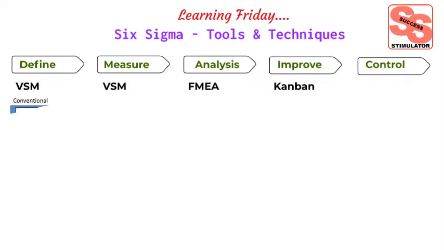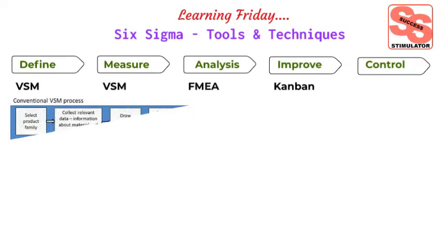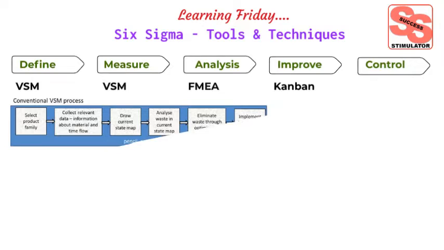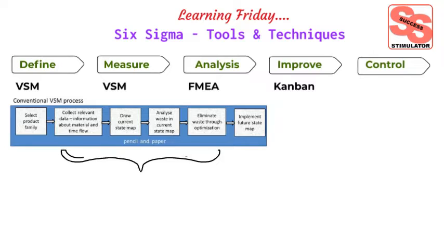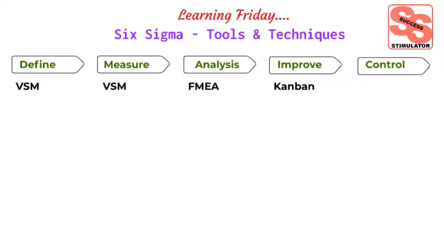Next one is Value Stream Mapping, VSM. Value Stream Mapping is a powerful lean management tool that enables businesses to analyze and optimize the flow of materials, information, and activities across a process or value stream. It visually represents a process's current and desired future state, especially the time involved in each of the current and future state.